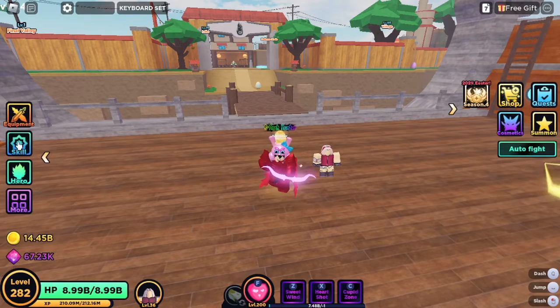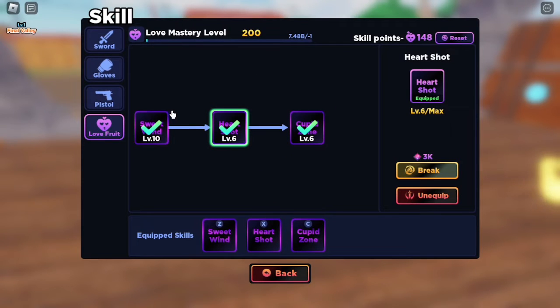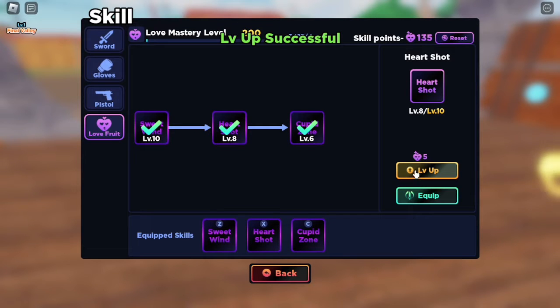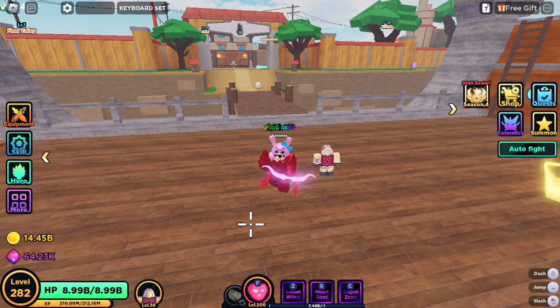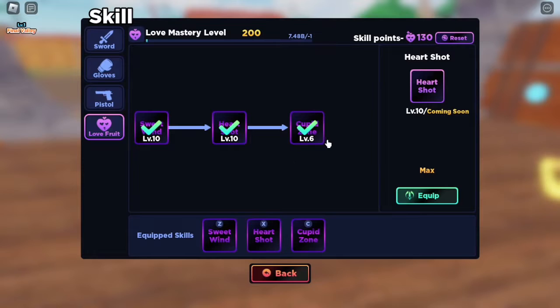Next, I want to talk about the skill points. Basically, you can use these skill points that you get from leveling up your weapons to level up the abilities on those weapons. But it does cost gems once you get to certain levels. Here I'm at level 6. I have to break it, and then I can level it up with those skill points. Once you get it to level 10, that is the max level. I don't really recommend breaking them for gems until you are in the late game and you have a bunch of excess gems lying around that you're not using.